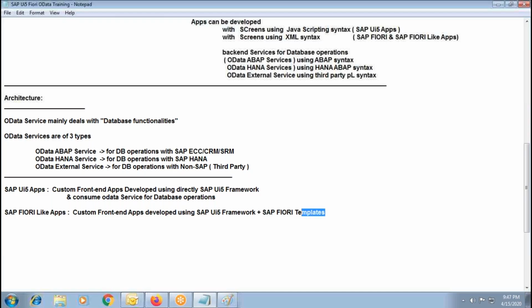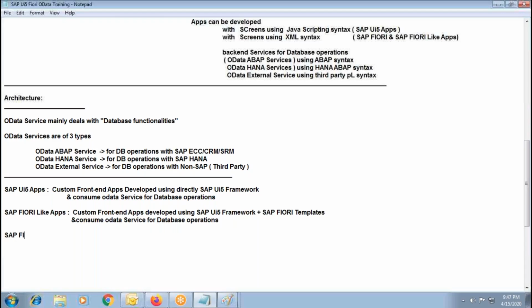If you add a template, then our development becomes much faster. Some piece of code is auto-generated through the template, so we can develop our application in a short time. So we can use a combination of the UI5 framework plus templates under Fiori, and we can consume OData services for database operations. That is the common point.